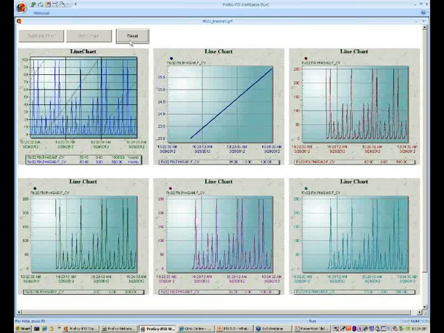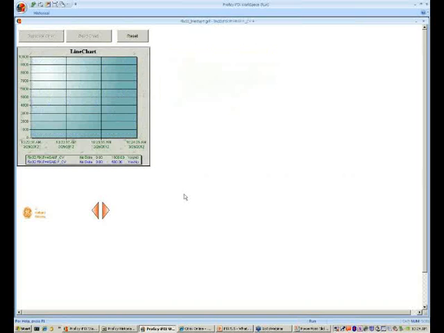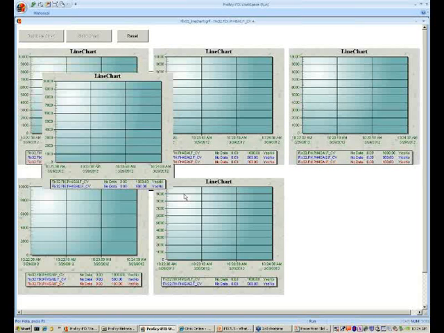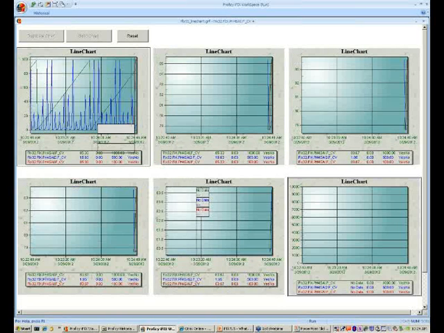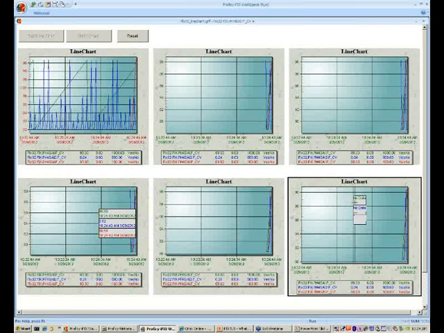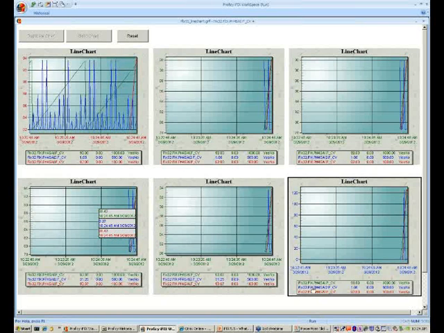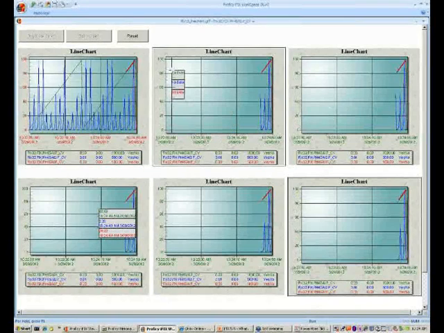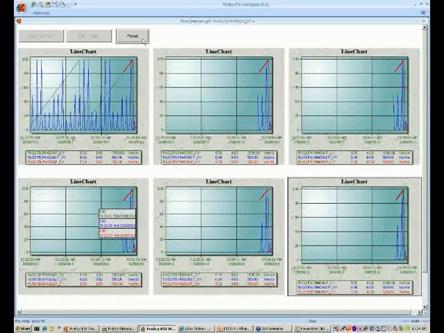Now if I reset it, it basically goes back. Now I can duplicate the chart, which does the same thing, but it takes the same pens that are being plotted on the first chart, and it makes a copy and generates these over here. So those are two options now that we have added to the chart object that you can utilize with the new chart object.